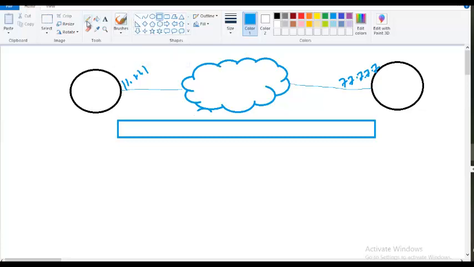The virtual link that you're going to create will be created using this interface as the source address and this interface as the destination address.